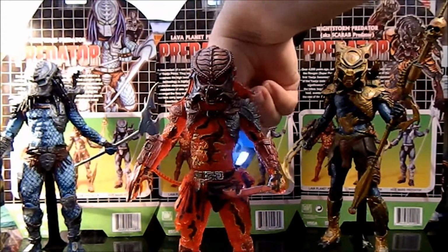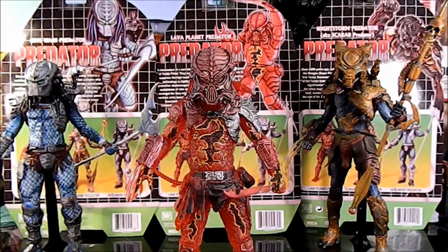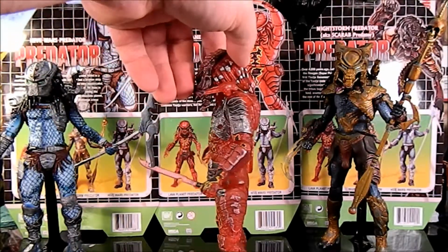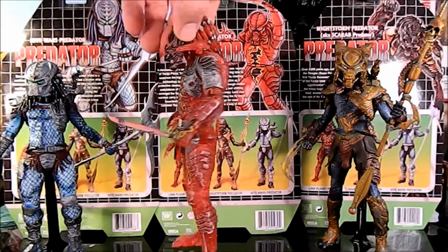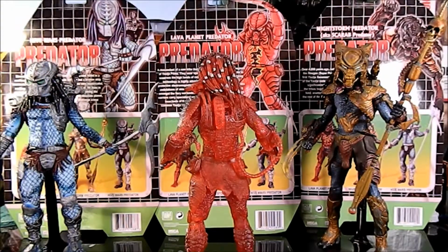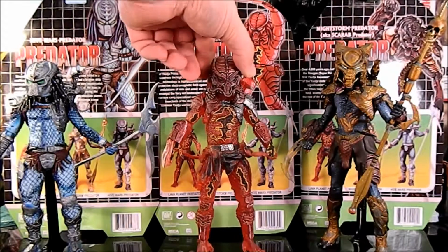Yeah, really cool. Now, the original Lava Planet Predator didn't have as much black on him. It's just the way it was. It was a simpler toy line. But he looks really cool. Translucent weapon. Silver armor, which matches the old toy. And one thing they did, I think it's like a cost-saving measure or something like that, is his back has like no paint apps whatsoever. So the back half, devoid of paint apps aside from his dreadlocks there. So kind of a cheap out kind of thing.